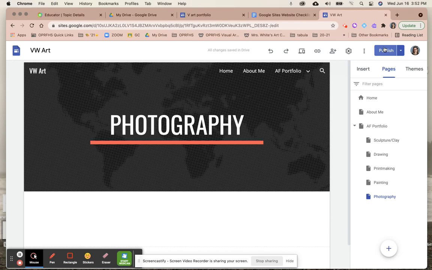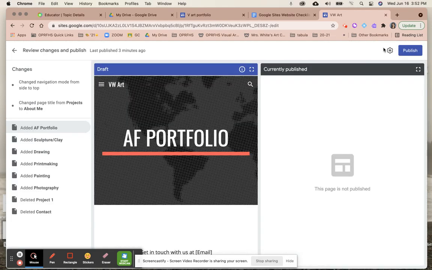Next, what you want to do is push publish one more time. When I do publish now, you'll notice that it's going to give me these 2 windows. It tells me here is what's currently published and here is what I want to publish. I'm going to say yes, and it tells you even what changes you've made. I'm good with this, so I'm going to say publish.